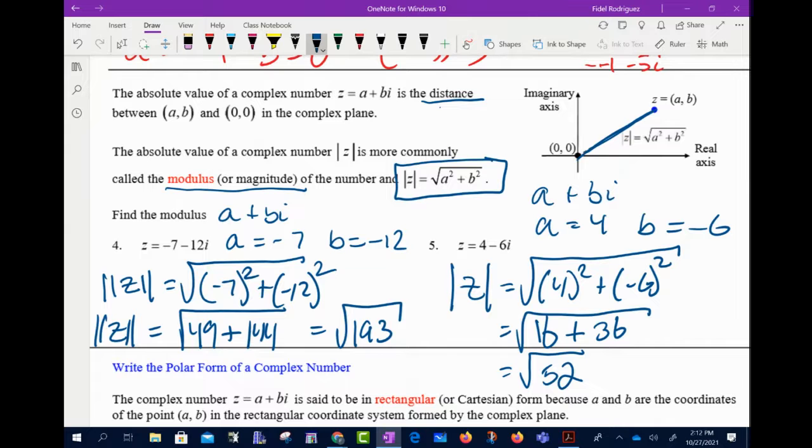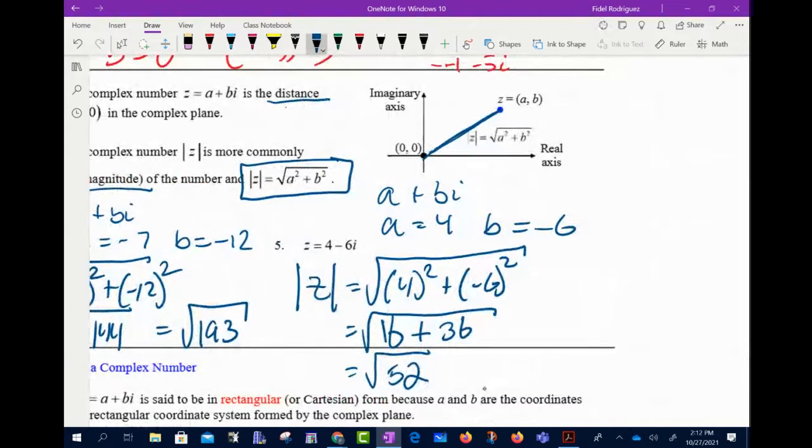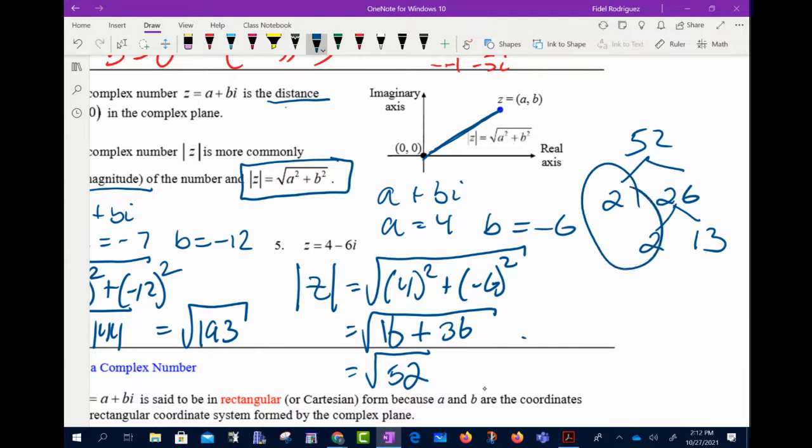But I bet you we can break down the square root of 52. So if I take 52, y'all, and I just start dividing it by 2, that's going to give me 2 and 26. And if I break 26 down, that's going to give me 2 and 13, right? Remember what the square root means? The square root means I'm getting pairs. What number do we have a pair of? So the 2 comes outside, and the 13 stays inside, and we found the magnitude of z, or the length of z, right?